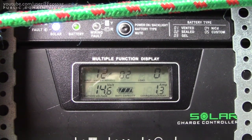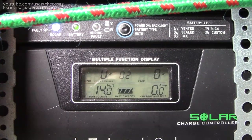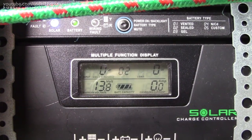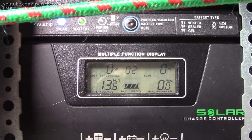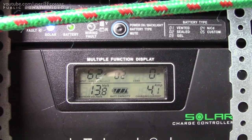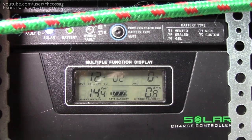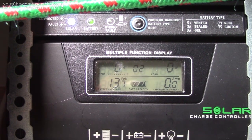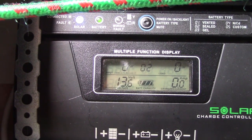Something I really dislike about this charge controller is it keeps doing these MPPT sweeps all the time, even though there's no load on the system and the battery voltage is clearly fully charged. There's like three watts of load on the battery right now since it's just the fans running - not even the computer - and it keeps pushing the battery voltage up just to figure out how much power it can get out of the panels when it doesn't need any power. You could remedy this by having a voltage-triggered dummy load like a car headlight turn on when the battery voltage gets too high, but that's just silly.